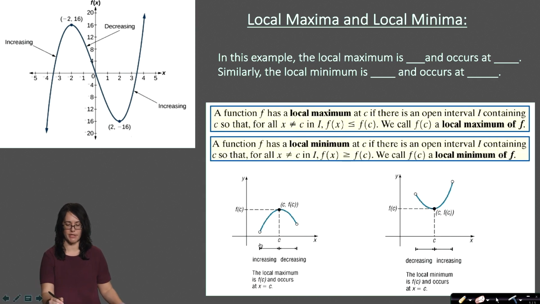If you take a look at this picture in the box on the right here, we notice that in this graph on the left we would have a local maximum. It would be a local maximum because in that particular region, from here to here, this open interval, that is the point which is higher than all the others. It's kind of like if you ever climbed any mountains.